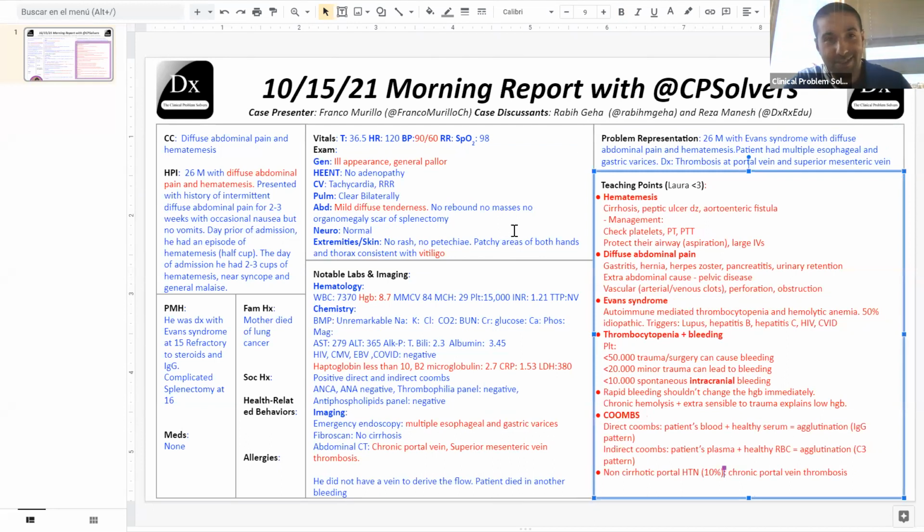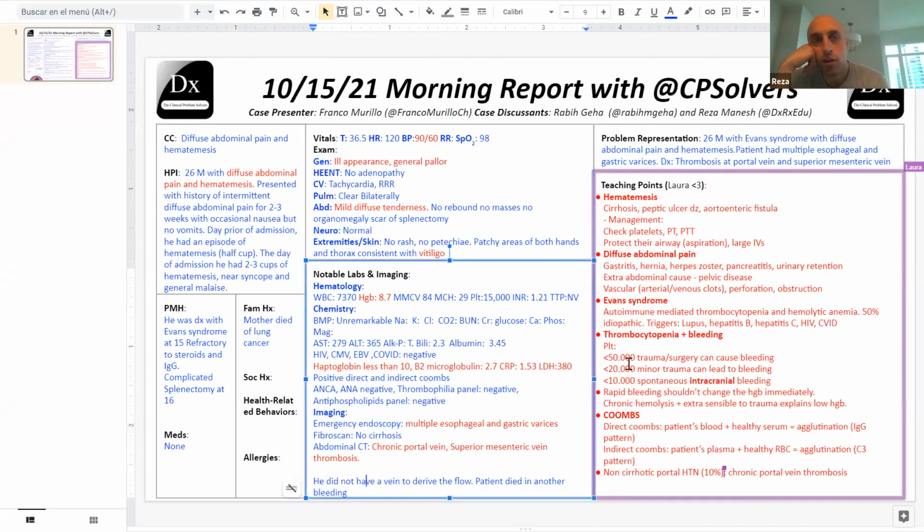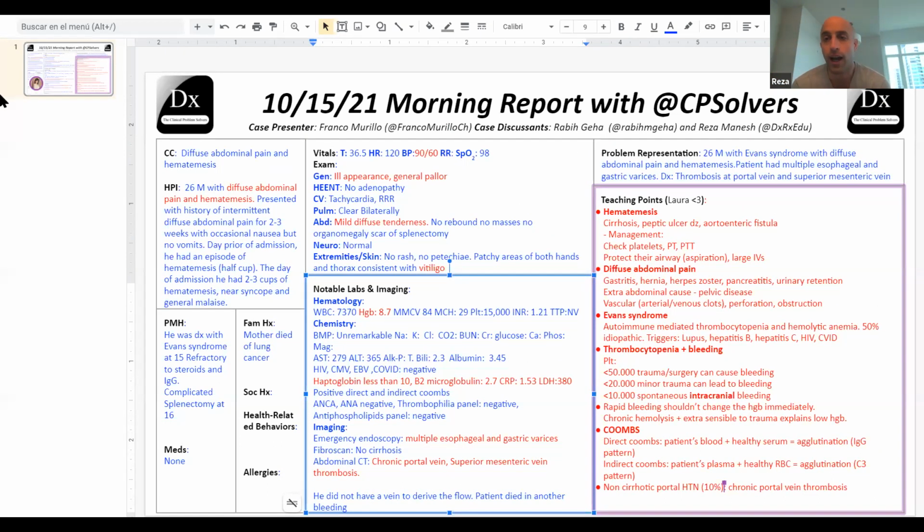Prof. Rez, thoughts, reflections? No, I echo that. Although this is a fascinating case, and thank you for presenting it, Franco, there's a very thin line that separates us from our patients. And this can happen to anyone. So I think being very grateful for our health, our family's health, our friends' health, our patients are a constant reminder of that. I just think it's very unfortunate and sad. It's a reality, but there's an invisible line that separates us. This could be anyone. But thank you so much for presenting the case, Franco.